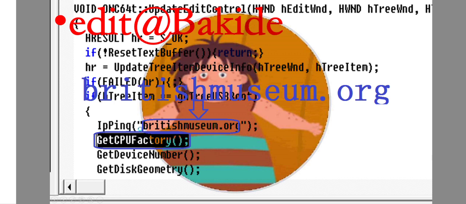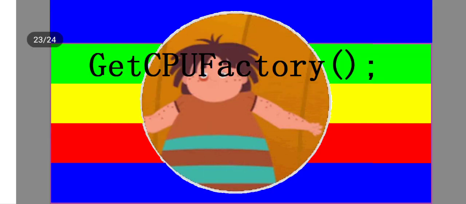IP pin British Museum.org. GetCPUFactory semicolon.